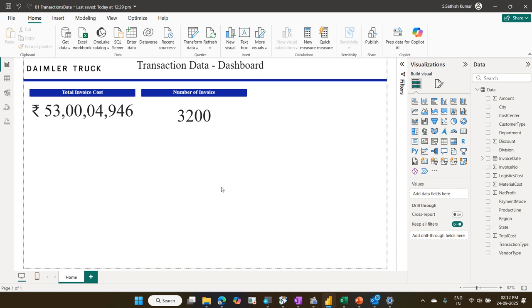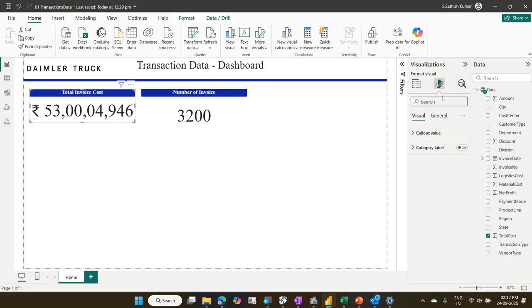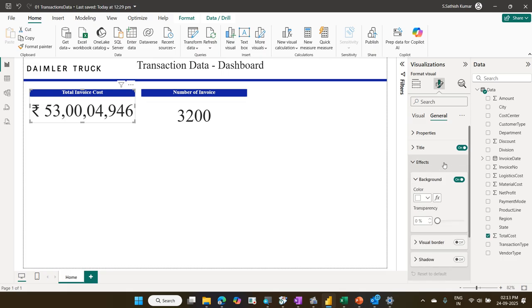So select this card, go to format, general, FX, effects, under FX, shadow, visual border shadow. Let me switch on the shadow. When you present it on the screen, it looks much better with a shadow.